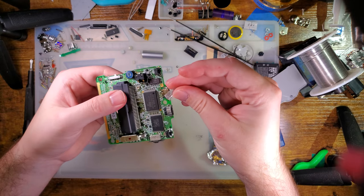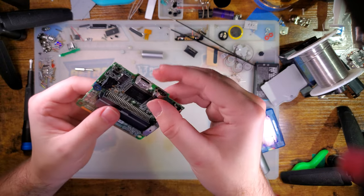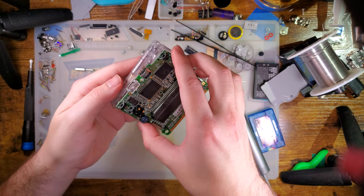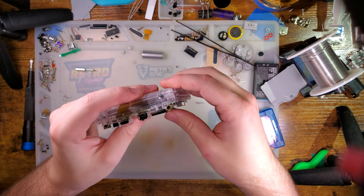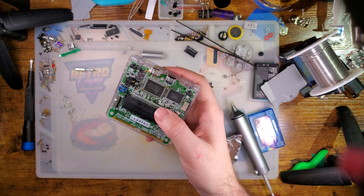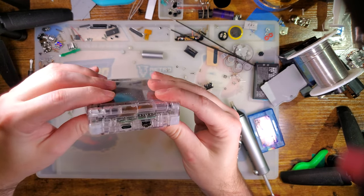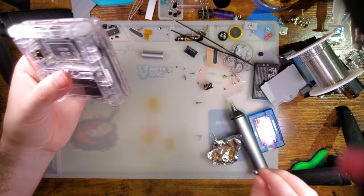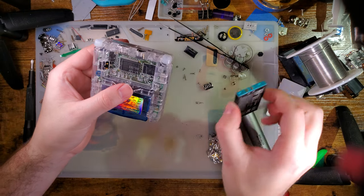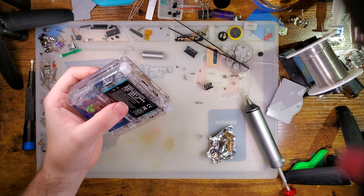And that's hot, but not hot enough to ruin the plastic. We can slide that on, and then we can just reassemble it and we should be good to go. I'm not gonna connect that up or anything. I'm just really doing a test fit. Same thing, I'm missing the power switch, but I'm not too worried. I'm gonna drop that in there just to keep things aligned. Drop that in there.